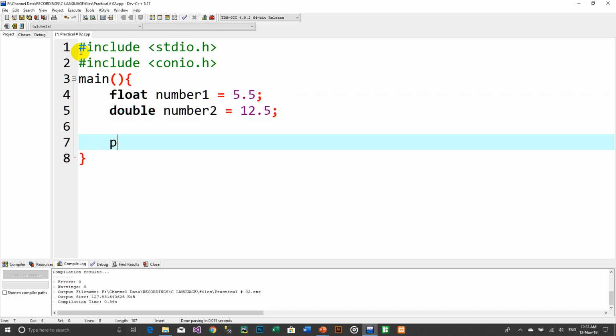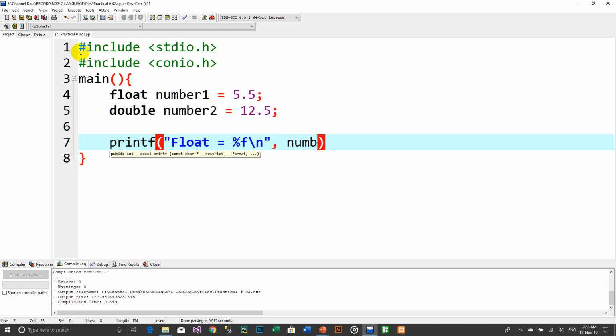Then in the printf function I'm going to write that float is equal to %f, and with this I use \n to change to a new line because I want to see both results on different lines.